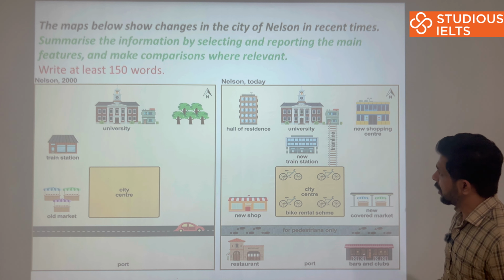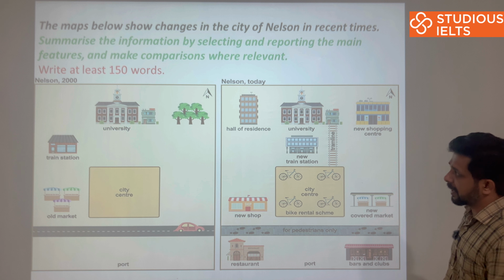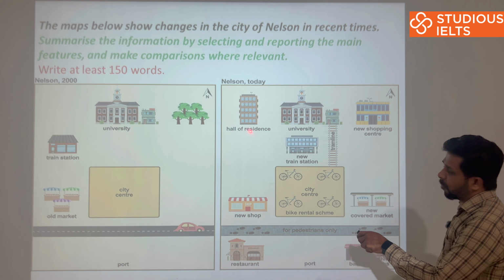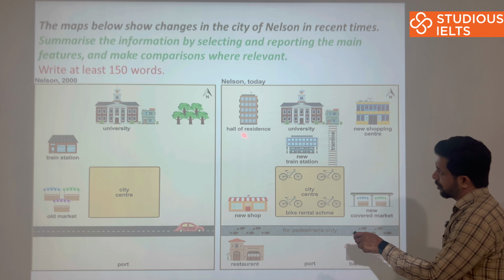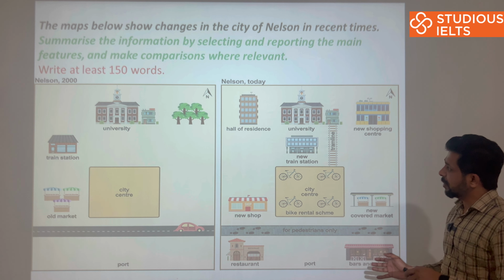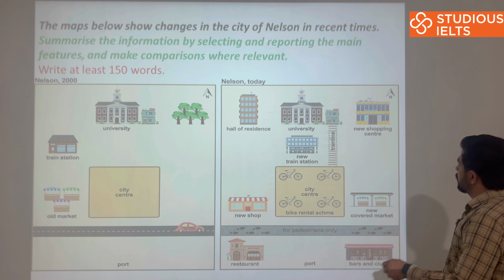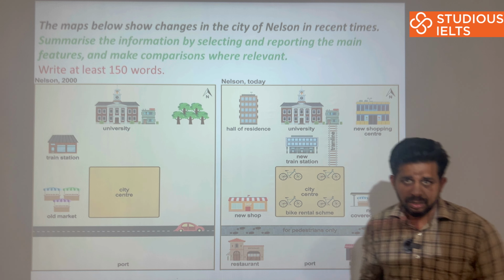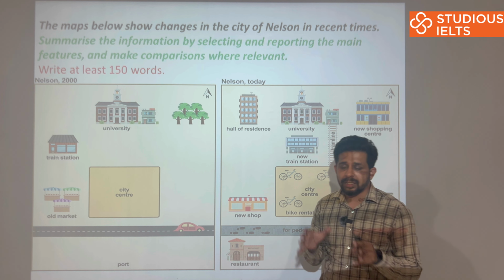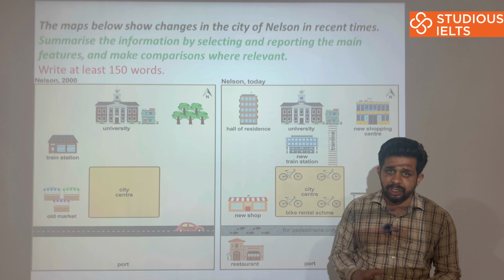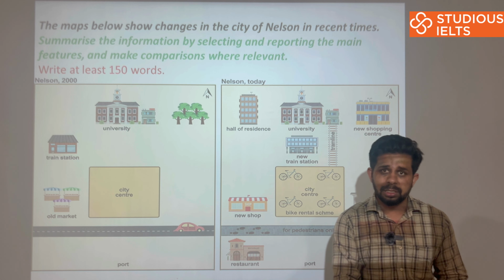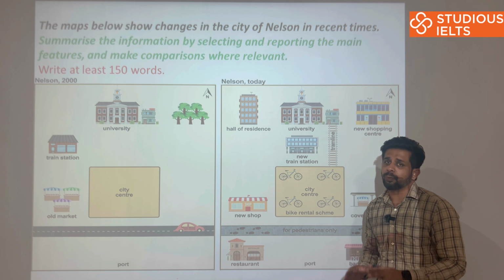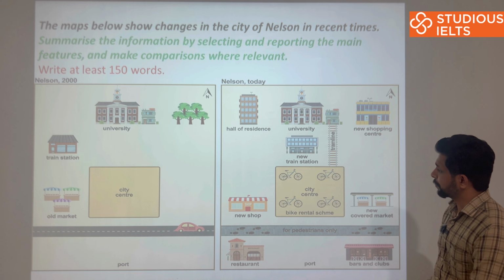There are a number of changes. On the surface, you can clearly see that in the beginning there is nothing, but then in modern times there is a certain building which is known as Hall of Residence, and similarly initially there were some trees, but now we see a shopping center here. With this pattern, we can clearly see that the maps actually show some alterations, some modernizations, some changes that take place throughout the passage of time, and we are supposed to make a report on that.